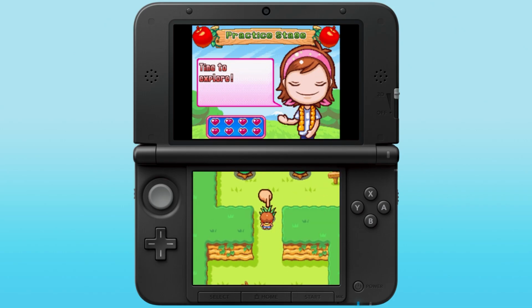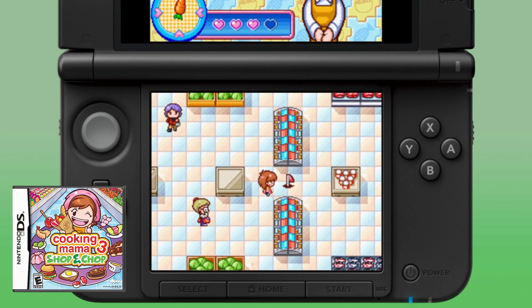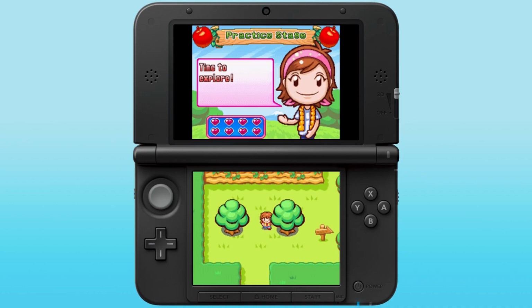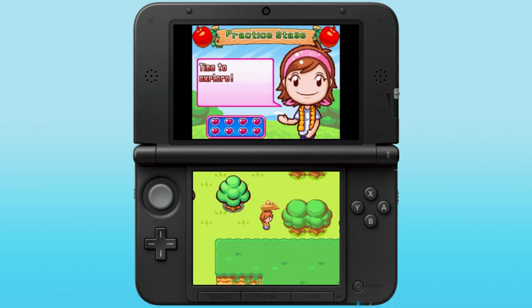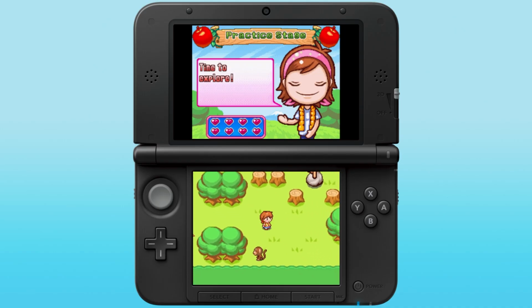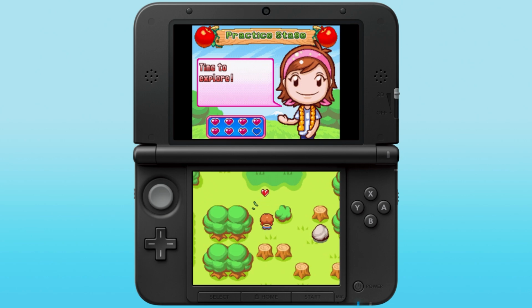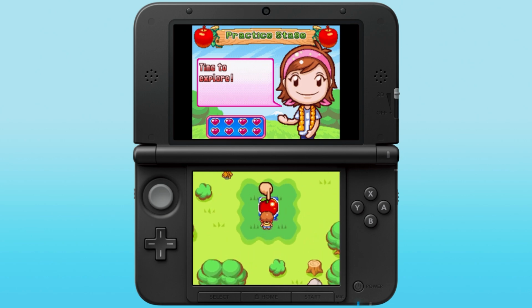Oh my God. Okay, this game is basically what Shop and Shop was trying to do with the Let's Shop mode, but better. You get to walk around and control your character and find fun little items and avoid enemies like monkeys. It's super cute and way better than the Let's Shop mode from Shop and Shop, I will say.